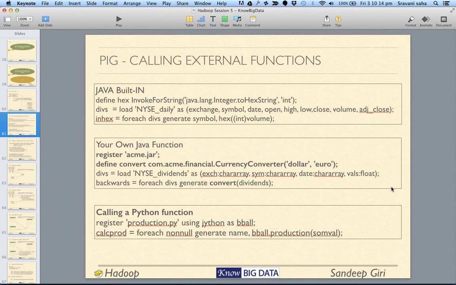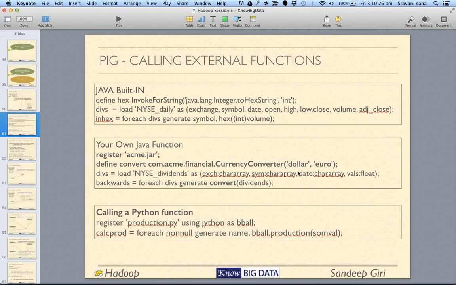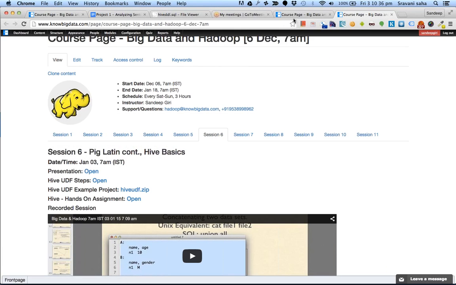Can you please explain a real-time example that suits only MapReduce and only Pig? Okay. So, for example, how should I describe this scenario?